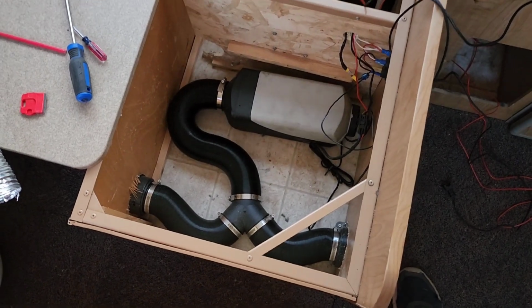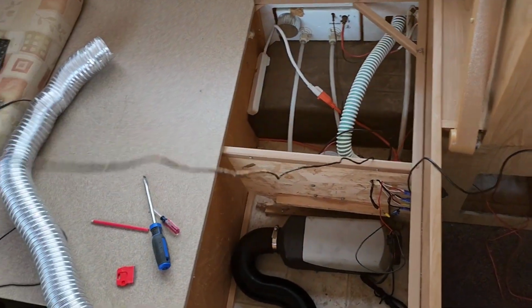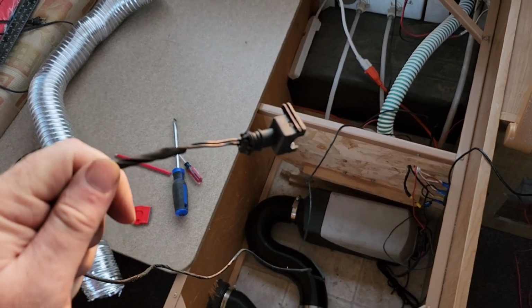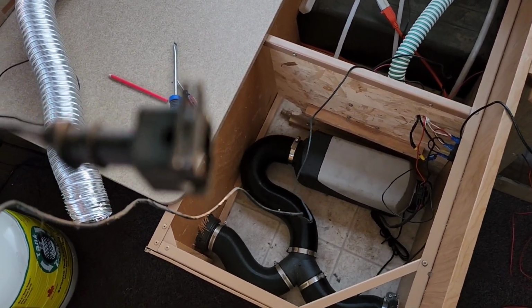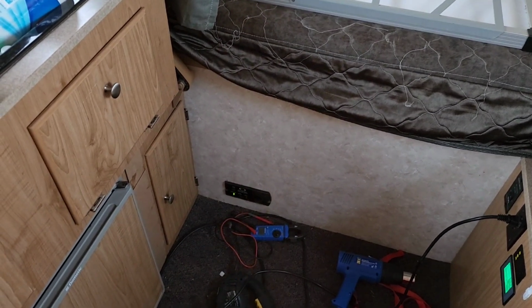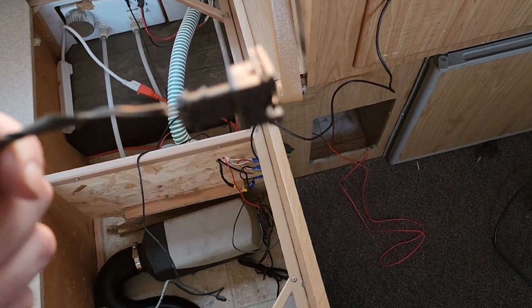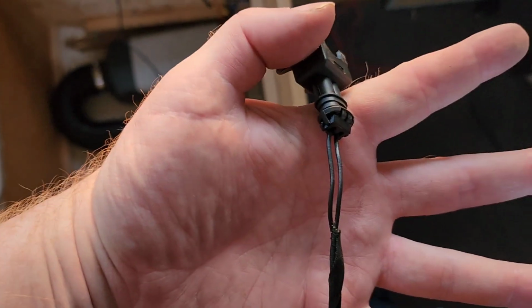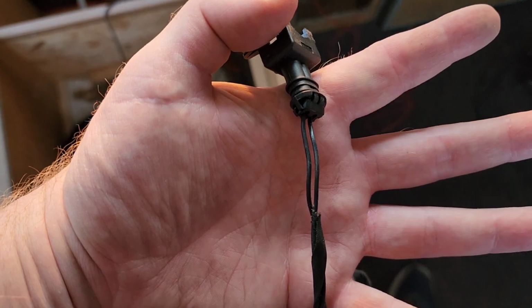Next order of business is try to figure out what to do with the connection for the pump. I don't think it's going to be long enough. I want to get it so that it extends all the way over to the front storage unit, which is just on the other side of that wall. So I'm going to extend those wires out a little bit, just to make sure that I've got plenty of room to get it where I want it stored.